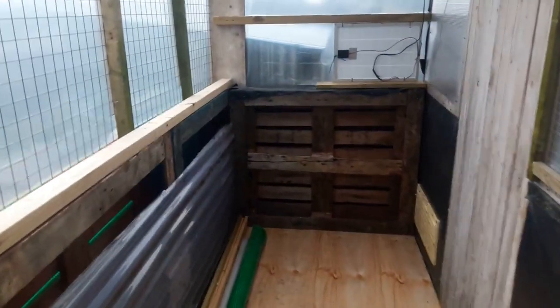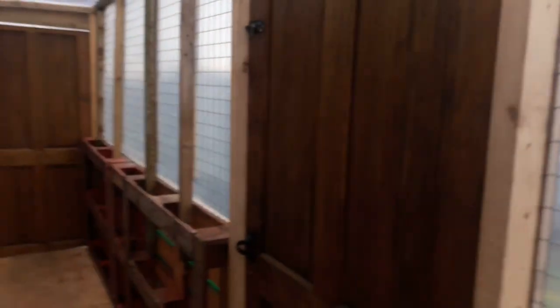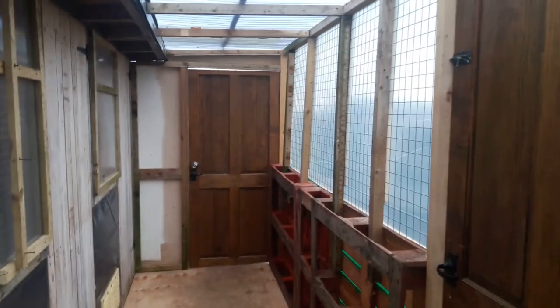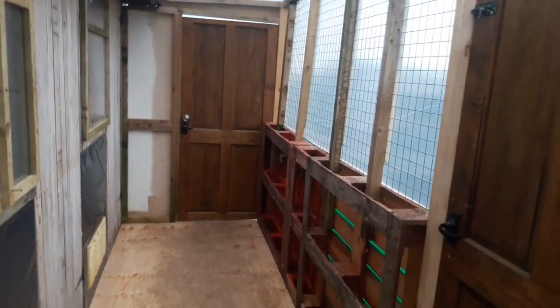I'm absolutely delighted. All week the wind has been 50 to 60 miles an hour but coming from the south, thankfully. I was dreading it flipping round and coming back from the north and thankfully it didn't do that, but I think it's going to change tomorrow - and that's why I needed to get this sealed guys. This is as rugged as anything - I can climb up and climb over this and everything. We've even got the buttons on down here.